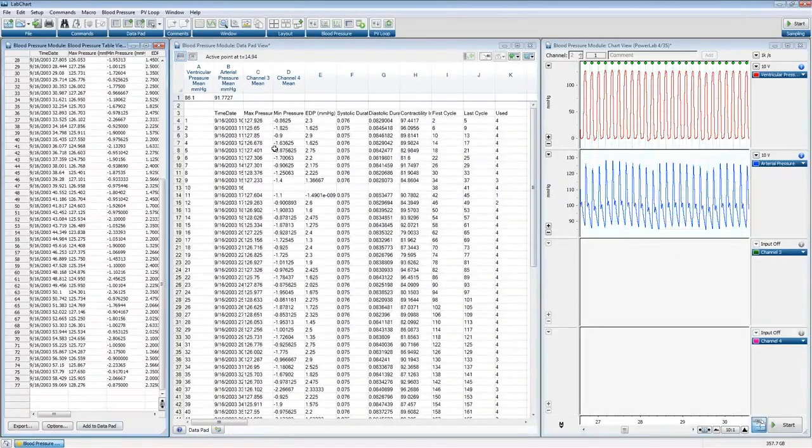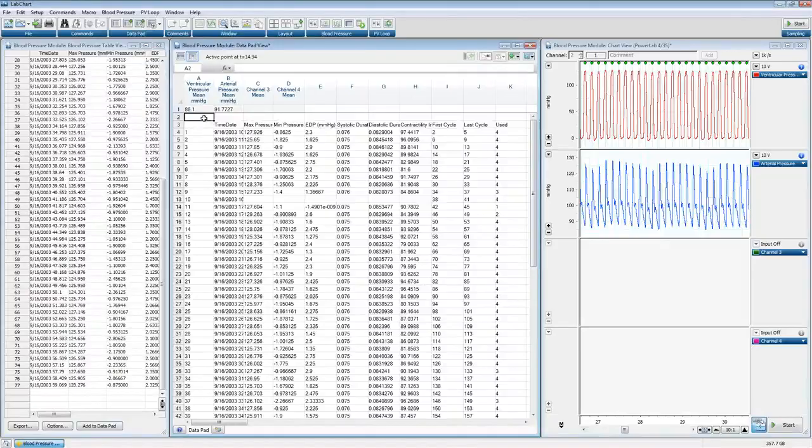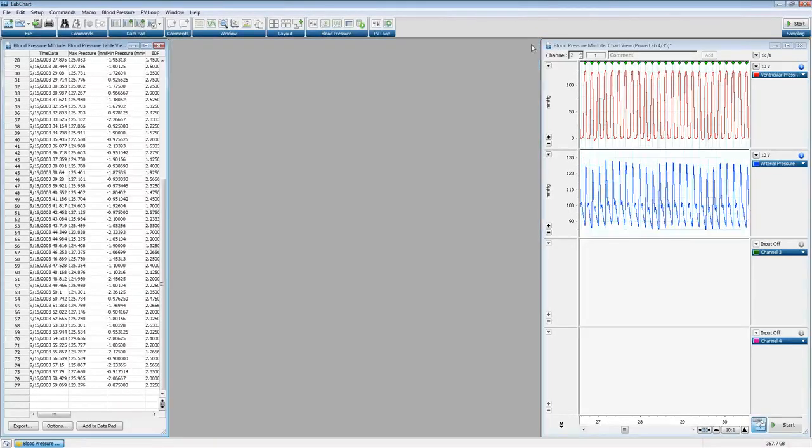Now, one of the nice things about Datapad is we can actually go in here and do formula, much like Excel. So if you want to do some mathematical operations on these, you definitely can. You can do it in Datapad. You don't need to take it over into Excel to do that. The only thing that you might be limited to right now, and we're working on this, is actually doing any sort of graphing according to the things that are in the table view or in Datapad. Excel is a little bit ahead of us right now, but we are definitely working on adding those features to LabChart. So that kind of takes us to the end of what we can do with Datapad.